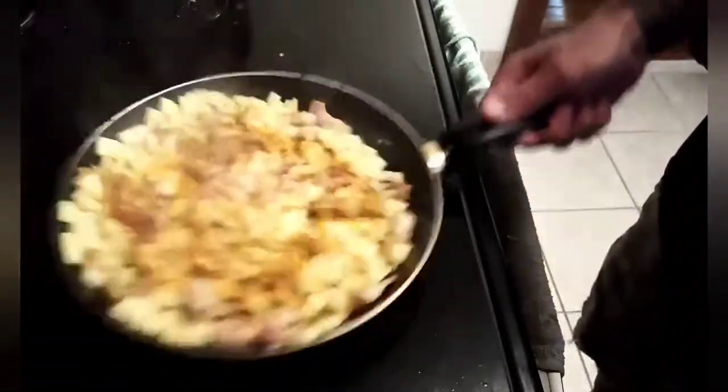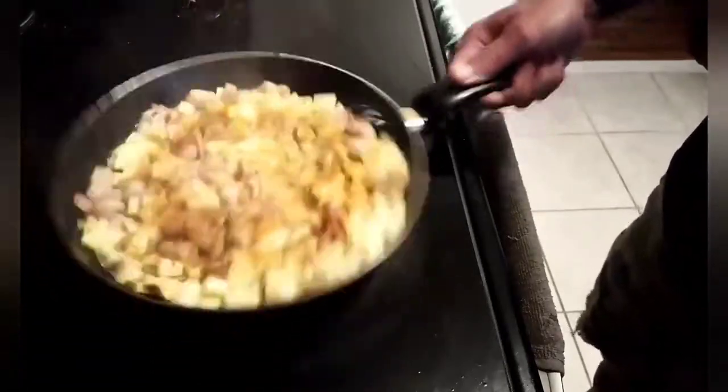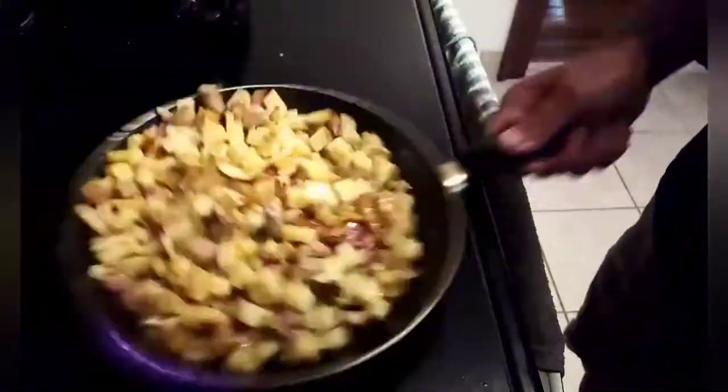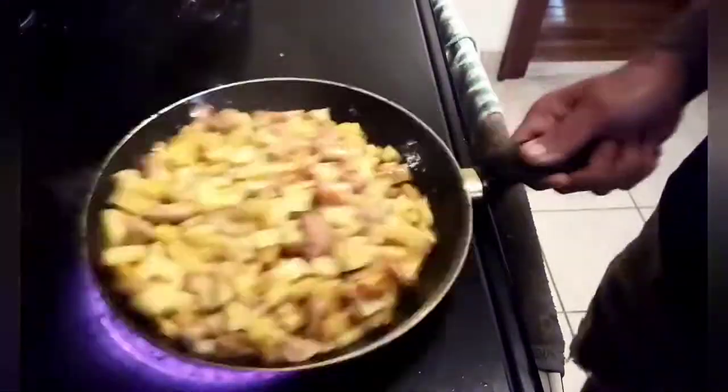As you can see, everything's moving. We didn't add that much oil, that's just the butter, and just kind of slowly sauteing in its own juices. What I'm going to do is give it another little flip, and you can see that we've got a little bit of colorization going on, just a little bit. Nice.